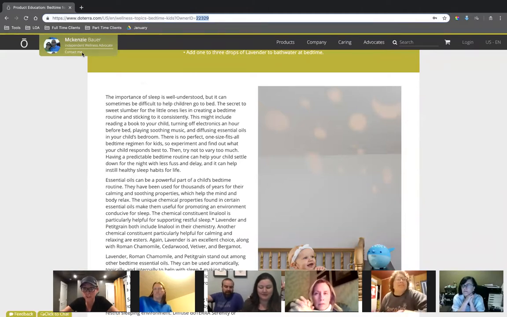Utilize this tool. Stop sharing doTERRA links. Make sure you use that link generator every time. Because if you're just sharing doTERRA links, your person's ending up in an orphan tree potentially because they didn't know how to connect with you. So that's a game changer. I'm really excited about that.